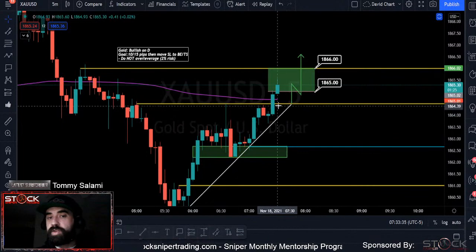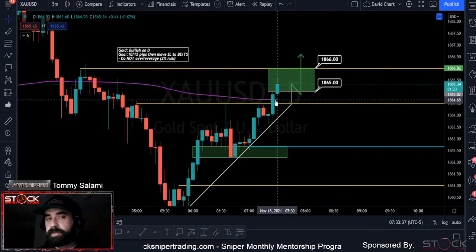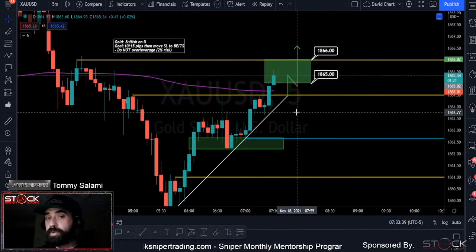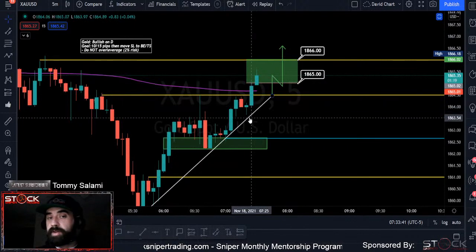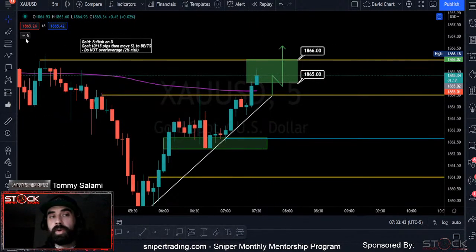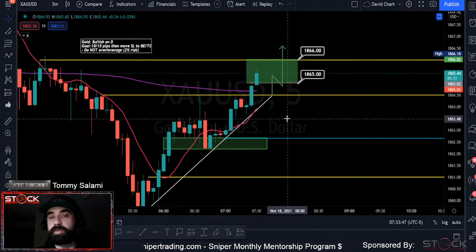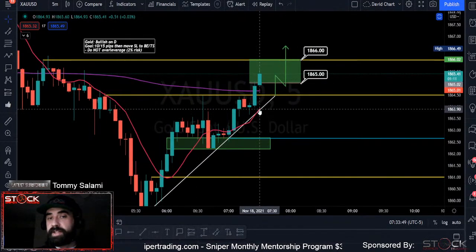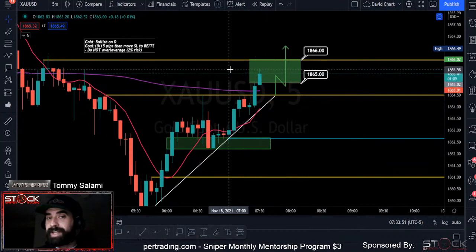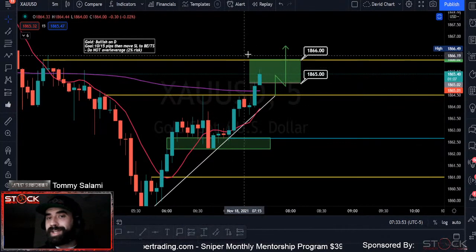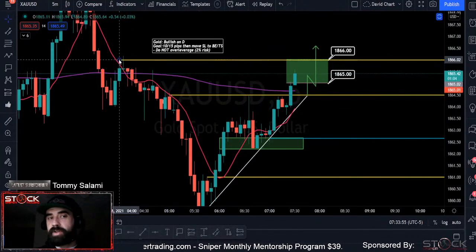If price closes below this 200 exponential moving average, you can expect gold to possibly retrace, start to bounce off this overall uptrend. We're going to throw on the exponential moving average. You can see it's heavily distended from this, so that's why you're getting a little bit of selling pressure. Also, at 1866, just look at the previous structure right here. This is what started this overall downtrend. 1866.